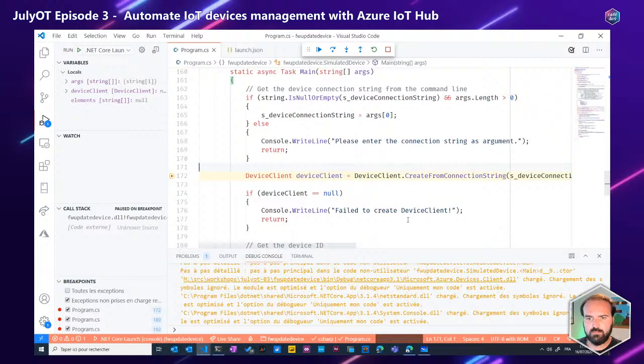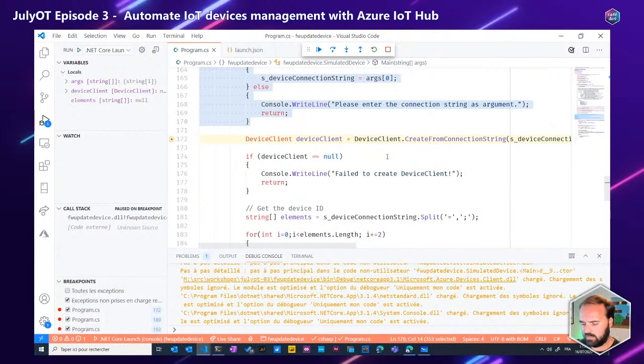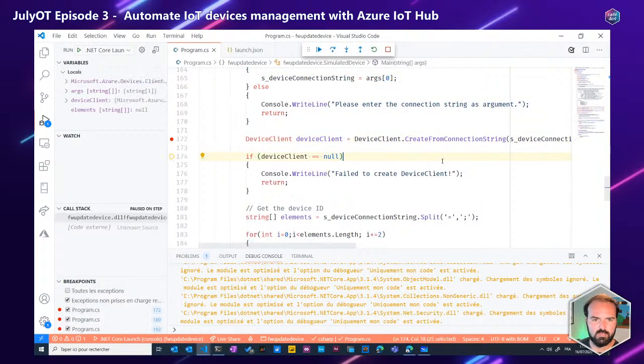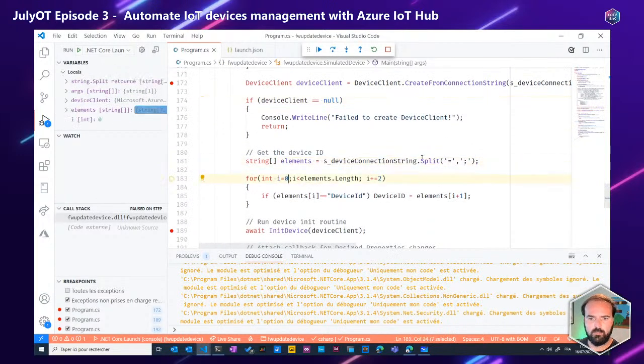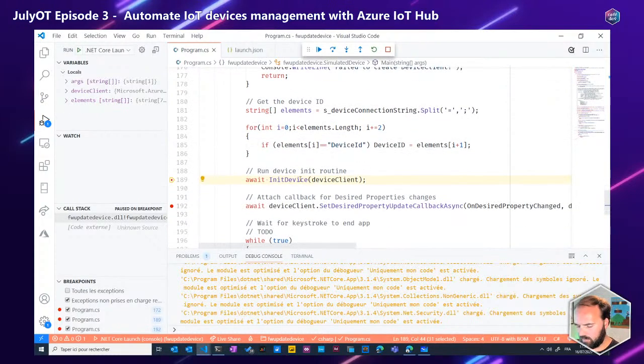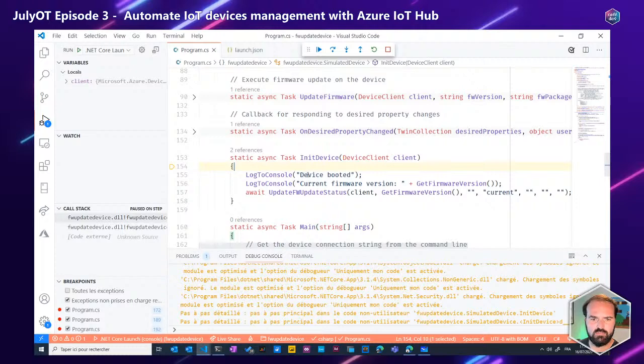the simulation code is working. To communicate from my device to the IoT Hub, we need to install the device client. The only thing we get is the arguments of the CLI program, and then I only have one device. Then I will initialize the device.